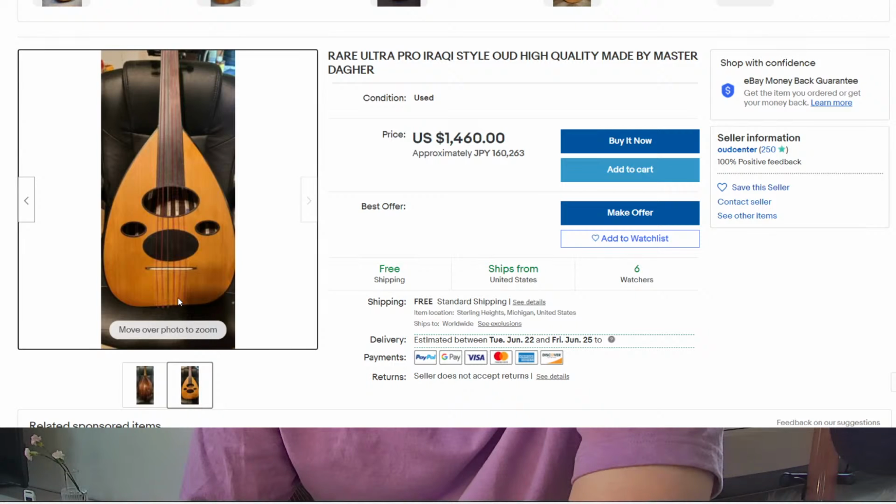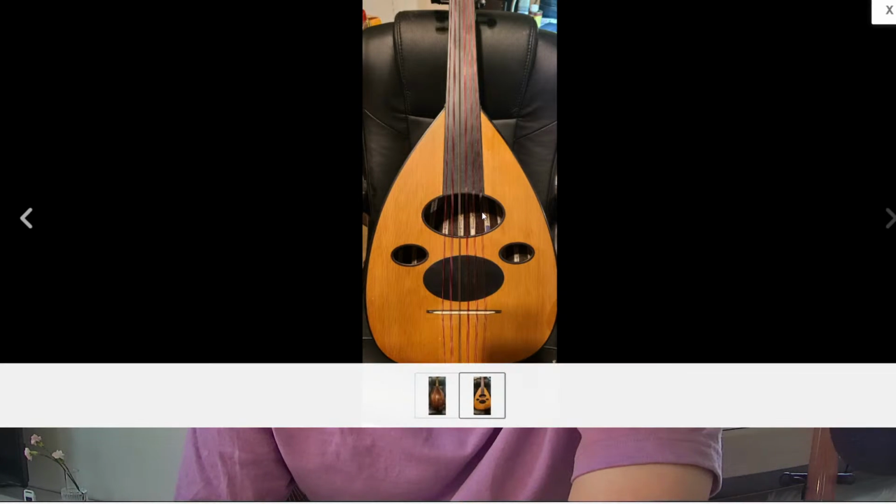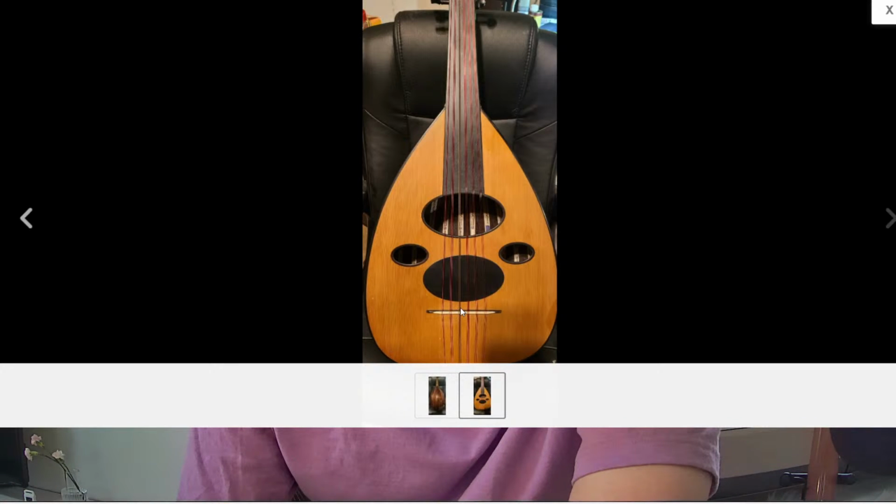Okay, let's look at the front. Floating bridge oud. This looks promising. I wish it would zoom in faster. But you can tell from the string spacing that this is a playable oud. No pictures of the action though. But on floating bridge ouds, the good thing is that the action is easily correctable. You can shorten the floating bridge, making it a little bit lower. You can lower it with a qualified luthier, and it'll fix the action for you.